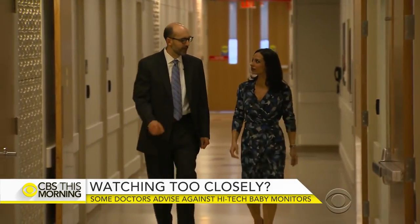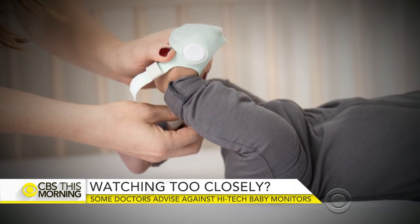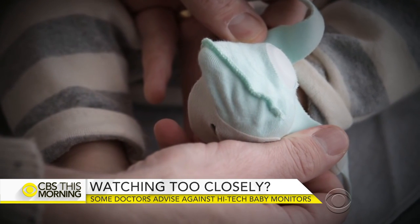There's no evidence that they'll help kids, and there's some evidence of potential harm. Dr. Christopher Bonafide is a pediatrician and co-author of the JAMA review. He says there's no way to prove their accuracy, and they can lead to false alarms and unnecessary treatments. If an alarm goes off at home about a low oxygen saturation, it could lead to emergency room visits, blood tests, x-rays, hospital admissions, missed work, increased family anxiety, and a hospital bill at the end.